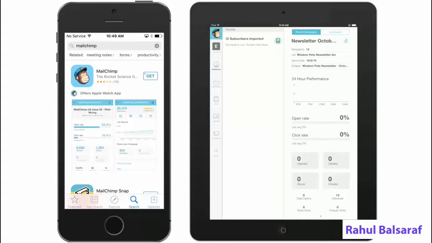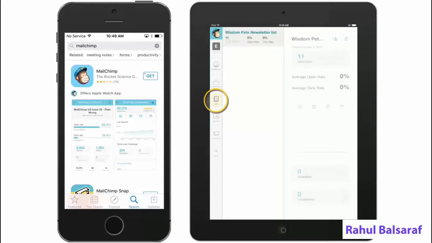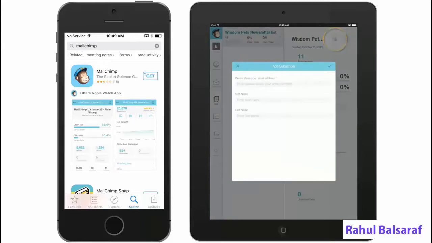To gather emails on the fly, you'll open the list and click the subscriber button in the top right. You'll notice that the form that loads is the form we created in Mailchimp. Your new customers can type in those details, and you've essentially grown your list by one person.